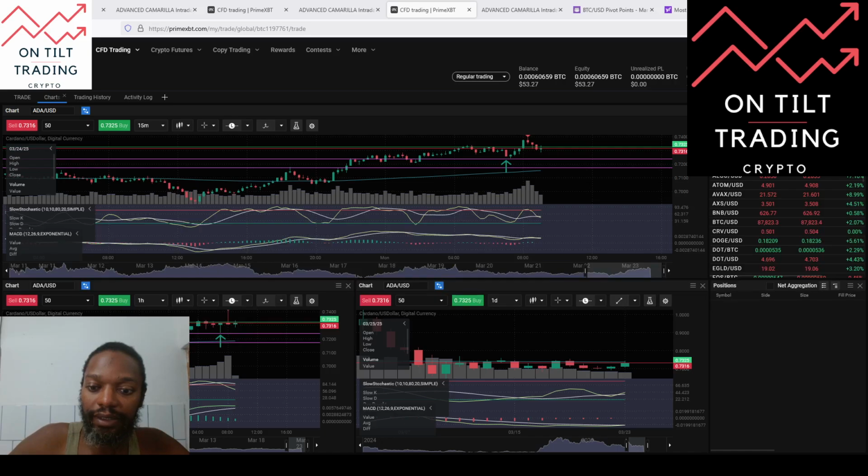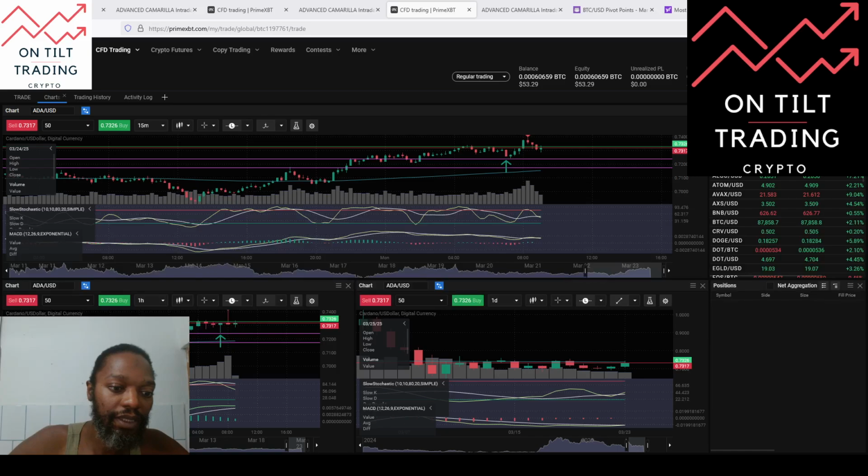The slow stochastic not showing much, closer to the oversold side, but not much volume. Low volume today. Flat on the MACD here, and little to no seller momentum. So not much to see here on the daily, with the exception of being close to the 200 EMA.